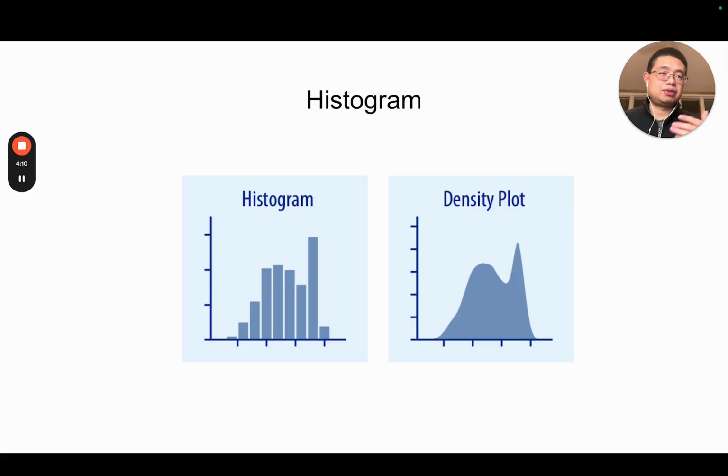Okay, the next type is a histogram. A histogram is used to visualize the distribution of a single variable. Here the x-axis is just the different bins, right? You bin the values into different bins, and then you count how many samples fall into each bin. So essentially the y-axis is the number of samples that fall into that bin. And if you make the bin size infinitely small, it gives you this density plot. It looks very similar in terms of shape, because you just make the bins infinitely smaller.